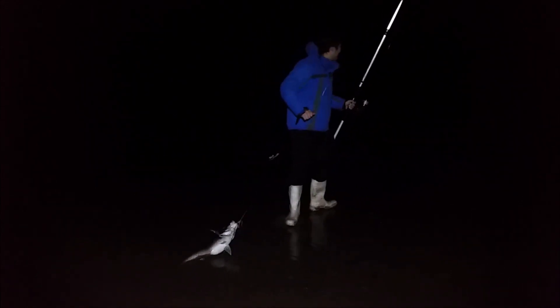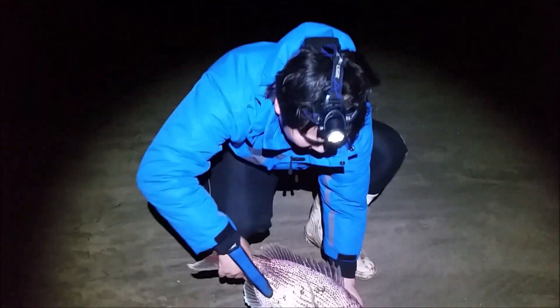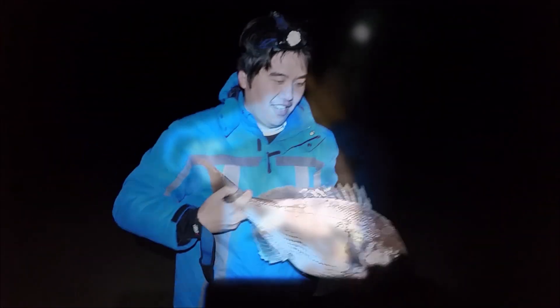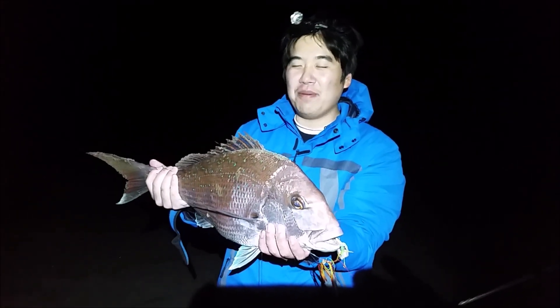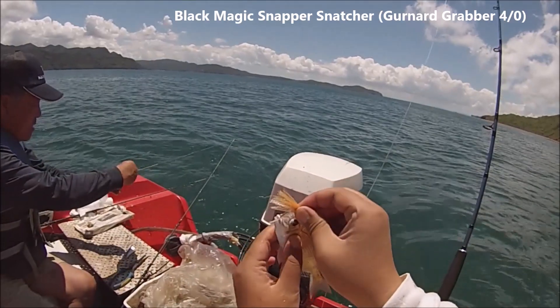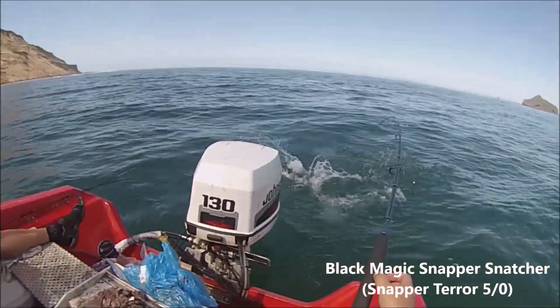Hold it up. And you know what, funny thing was I was just winding it in and I thought my second one was stuck on the ground. Look how fat it is! It's not 10 but it's a good fish. Check that out, on the snapper snack! So as you can see, I've caught many good fish with these flasher rigs, and with these rigs I was also able to catch a lot of fish for dinner as well.